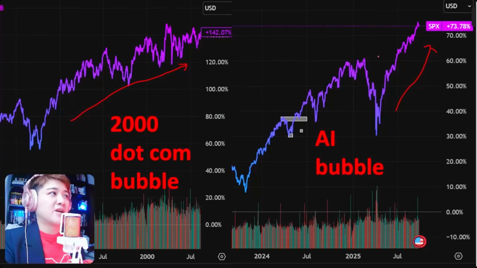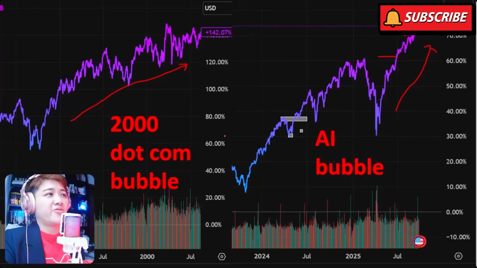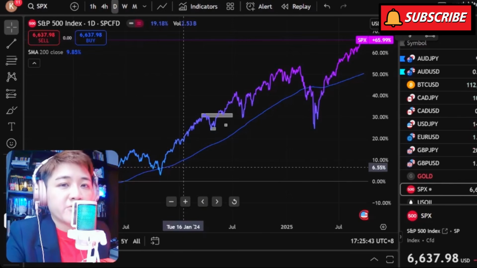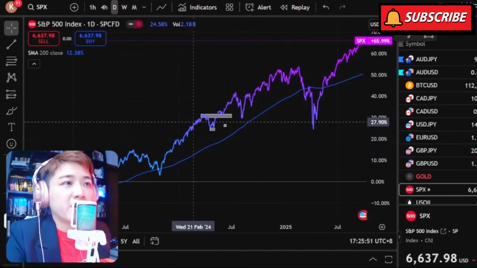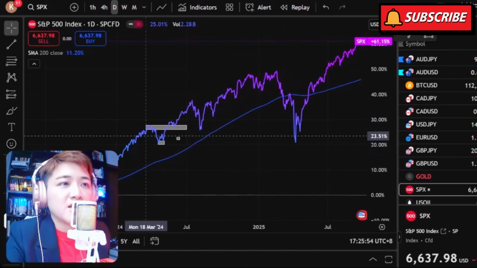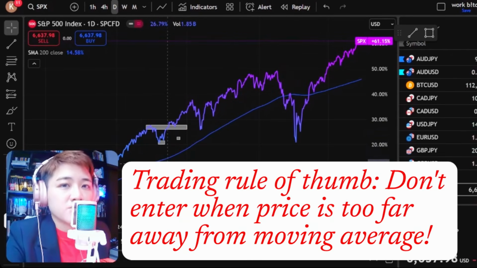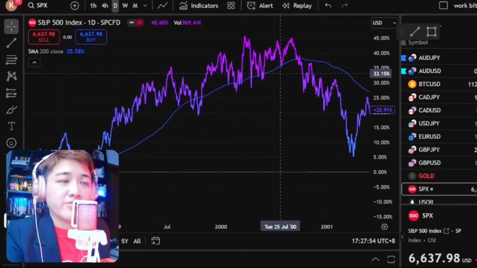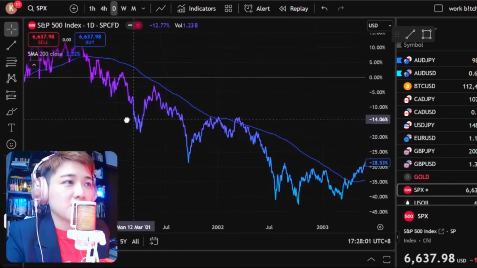So you can see that prices are high, they would go higher, and very few retracements, except for what happened earlier this year. And if you look at the price action right now, seldom does the price action go back to the mean, meaning the average. If you understand from my tutorials on how moving averages really work, when the price goes too far beyond the moving average, it has to come down eventually to the mean, to the average, before it goes back up again. It's just how the markets work. And if you understand chart patterns, you see a reversal chart pattern too. Then it started to crash.